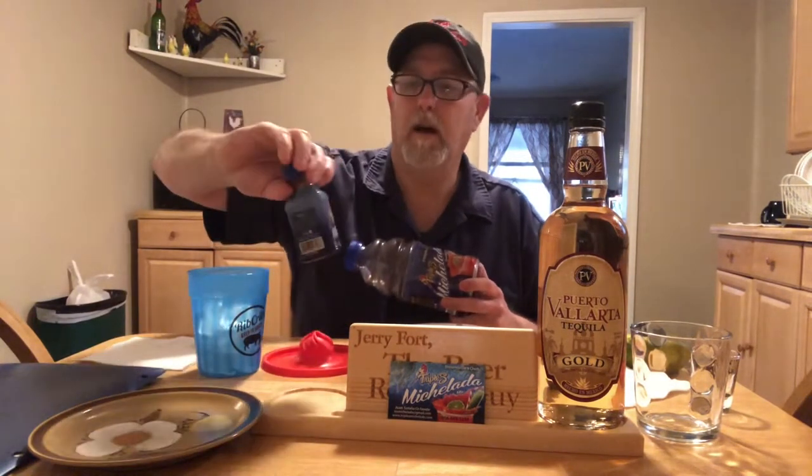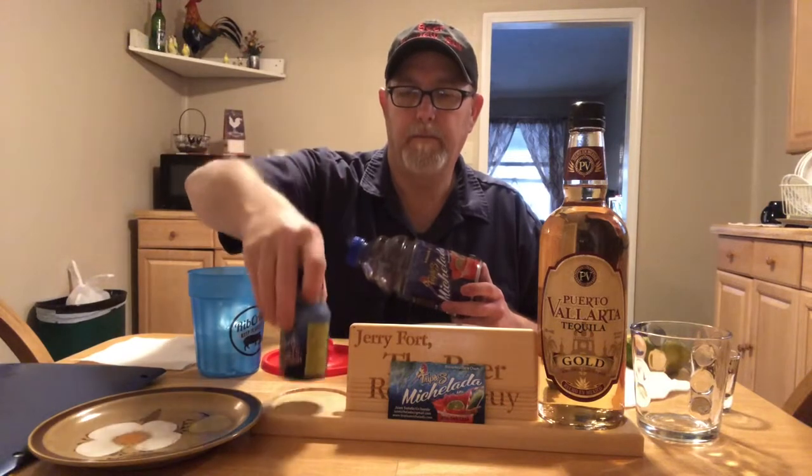So let's do this. Triple S Michelada mix is a nice mix. On the bigger bottles, I don't remember if they have these available or not. They might. I'm sure Juanito will tell me. But these are their little to-goes, which are probably a little bit more popular. On these bigger bottles, though, I don't... Oh, yeah, they do. I didn't know that. On these little bottles, they have the same thing that you can make. They have the little ingredients, the directions to make the Bloody Marys, the Bloody Gins.